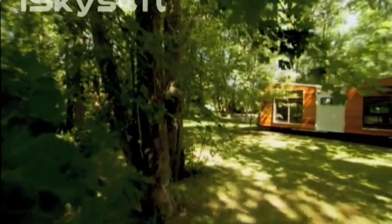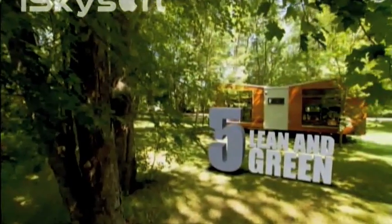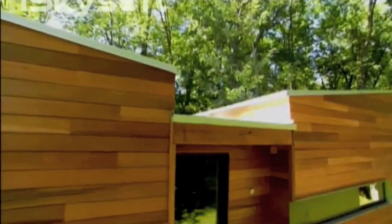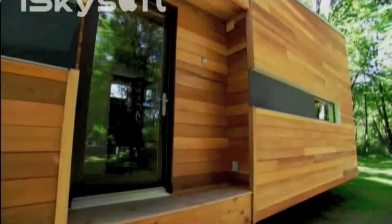The No. 5 small space is an incredible object — a little mini house. We're not kidding when we say mini. Clocking in at less than 500 square feet, this practical space won the No. 5 spot by packing everything you could ever want into an eco-friendly, dare we say, trailer?